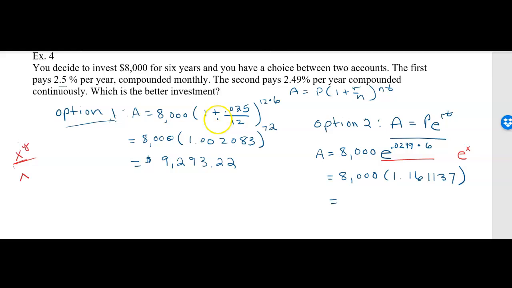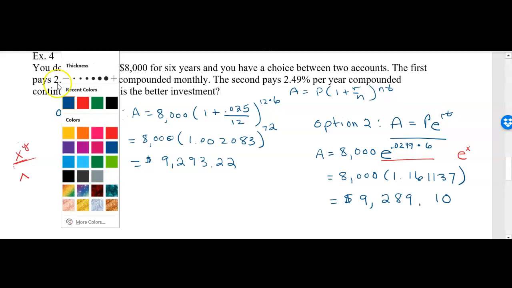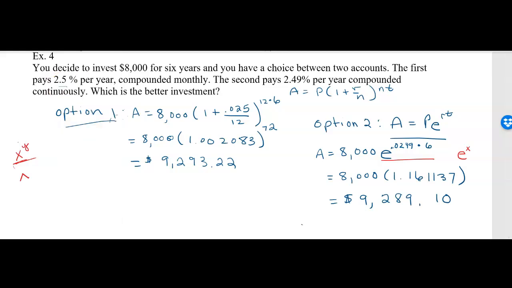From here, now you just multiply it by 8,000. That we can do. That's probably the easier part. And we get $9,289.10. So if you were doing this research, because remember in the previous problem I always say do your research, you would want to choose the account that's going to give you the better interest rate. Now, it's not a huge difference, but in time it could be. So option A really would be the winner for this.